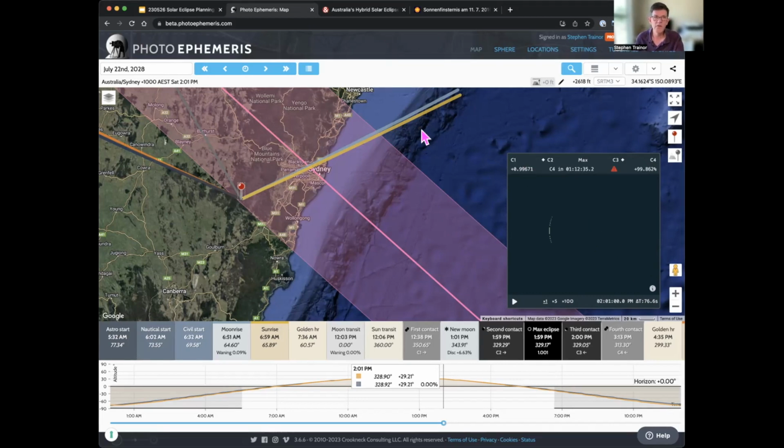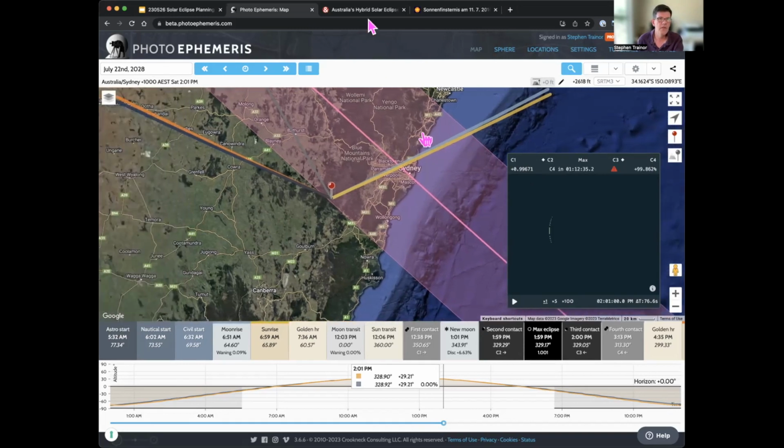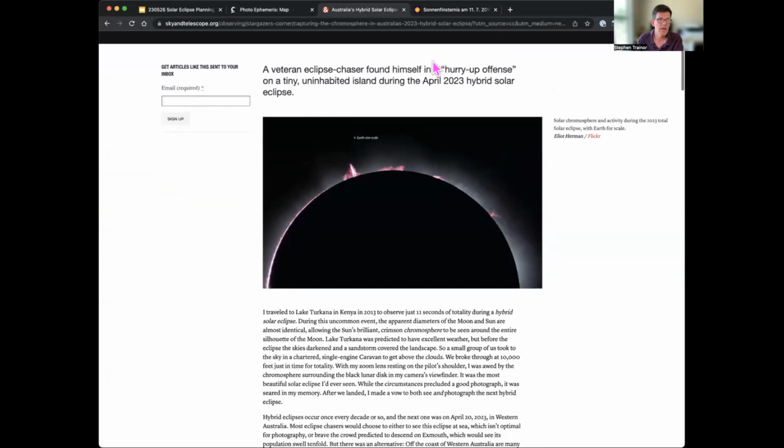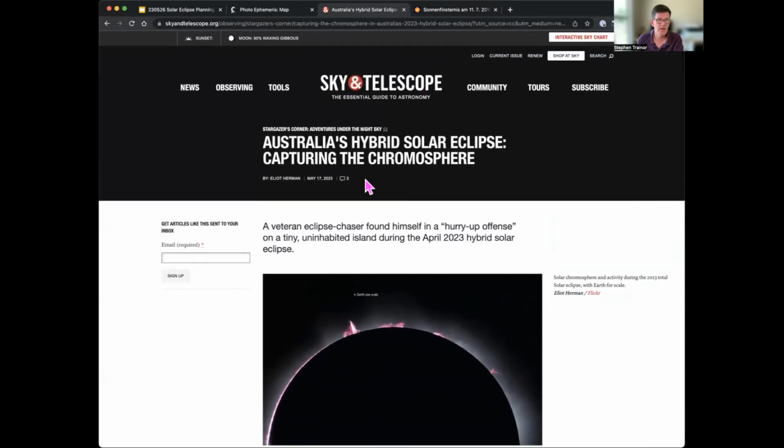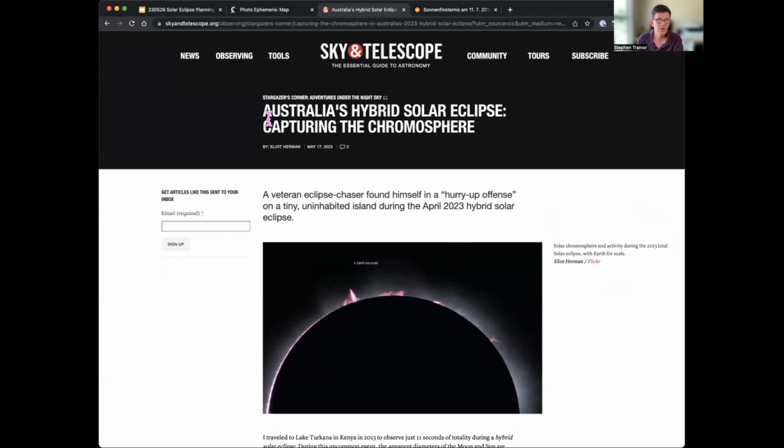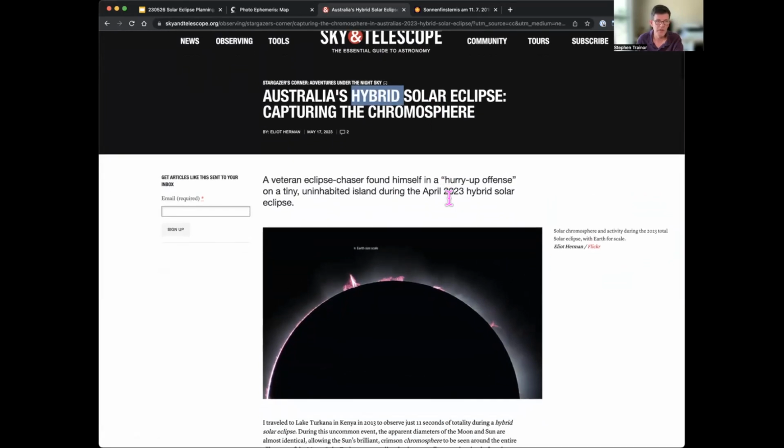Let's just talk about a couple of other things which I think are interesting. There was an article that came out in Sky and Telescope magazine just 10 days ago, in fact, to do with what you can see here, called the hybrid eclipse, which was April 20th.